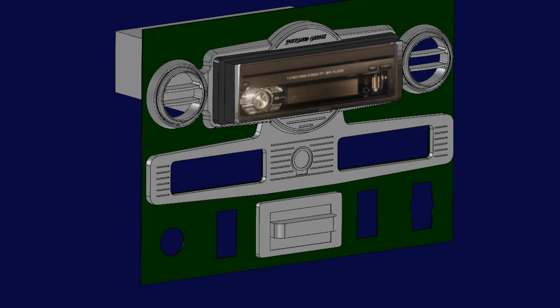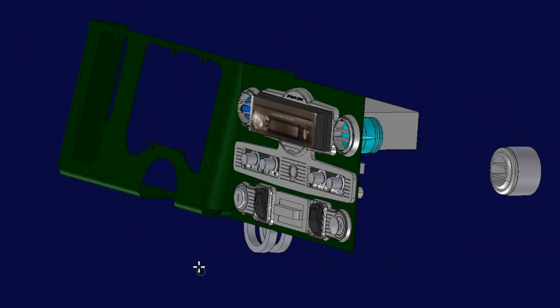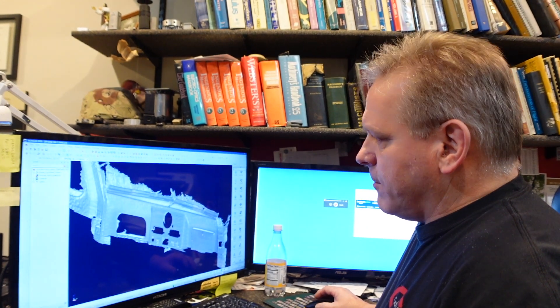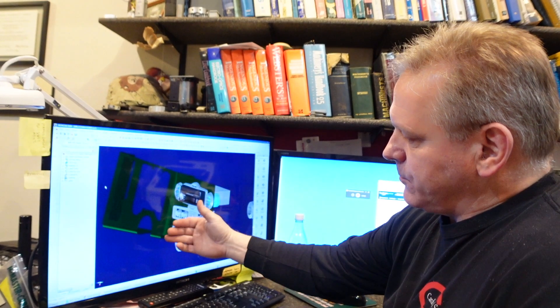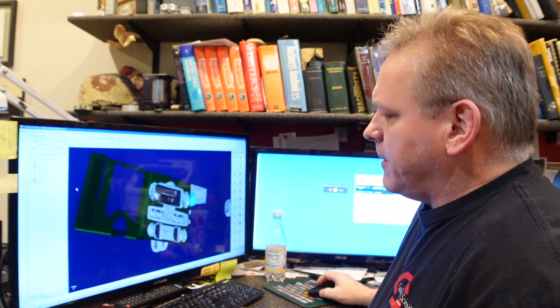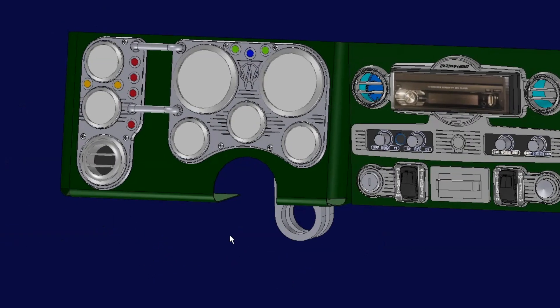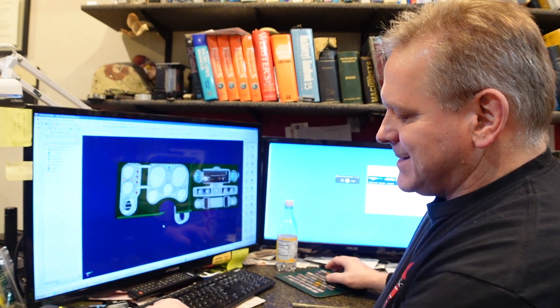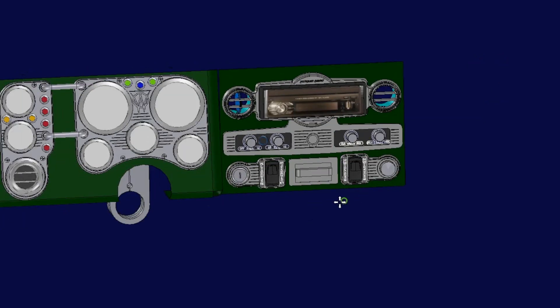We're trying to have it at least impactful visually on the inside of the vehicle. The chrome of the knobs and so forth kind of line up with the rest of the interior trim pieces that were chrome. On the center section you can see — looking at the original scan over here — this dips down where the glove box is. So we tried to mimic that step up from the glove box to the center section, and then it would step up one more time to get to the gauge panel. This is where we're going to house a more traditional set of gauges — speedometer, tach — the usual. The gauge setup also has a boost gauge, plus a series of indicator lights that we're integrating in. We've got an AC vent on that side of the dash integrated into the gauge panel, and an AC vent on the opposite side for the passenger side, since there was nothing in there originally.